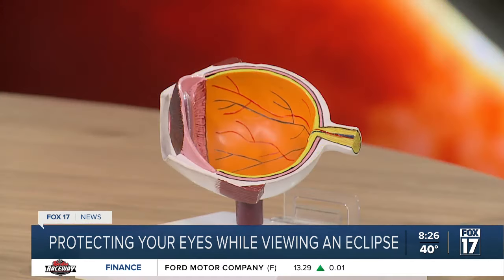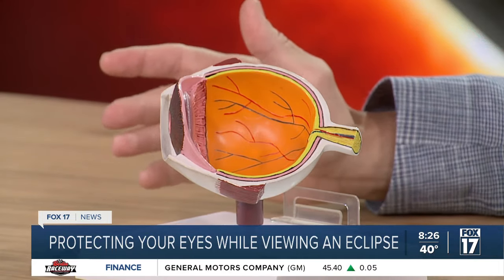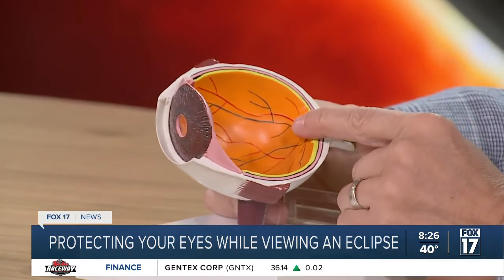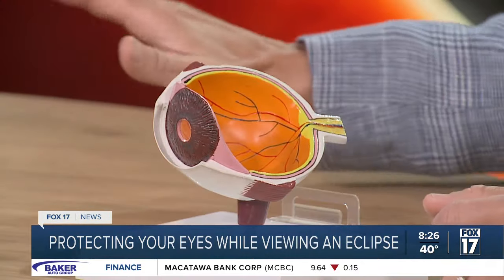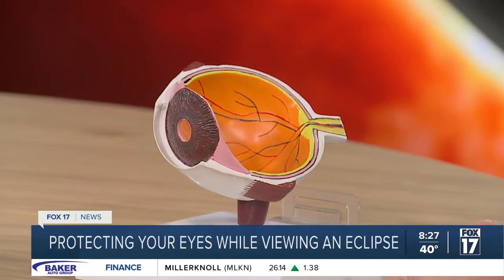Your macula is what gets damaged from the sun. And the problem is when you look up at the eclipse, you don't normally look at the sun in the summer — it's bright. So the moon starts coming over and blocks some of the visible light, but that infrared and UV is still cruising through and you can't see that. That's what causes problems, because when they look at the sun, that UV and infrared is still getting in, and the back of the eye doesn't have any pain receptors. So you don't feel it and you don't see it — it's kind of like carbon monoxide, you don't see it, you don't smell it. If you get damage to your macula, you're immediately legally blind. I can't see your face, I can only see the periphery.